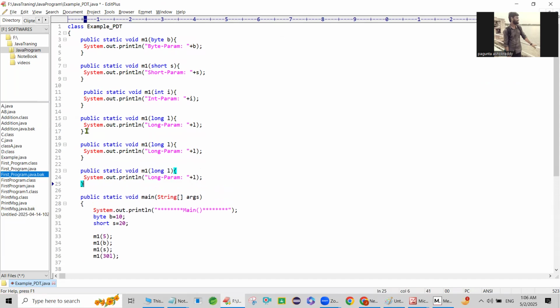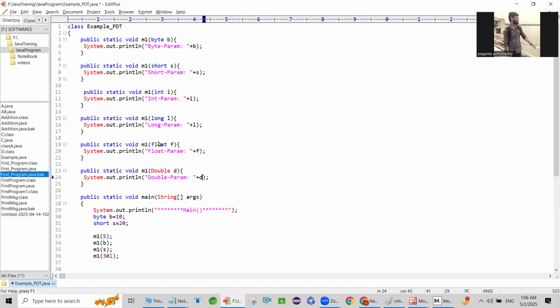For float parameter you can give f, and for double parameter you can give d.